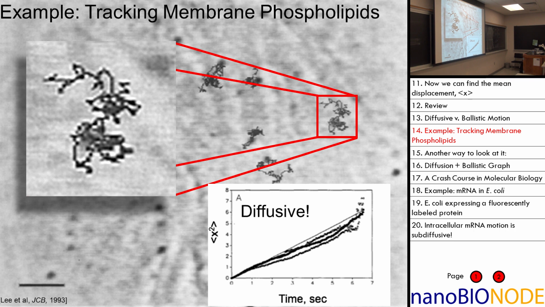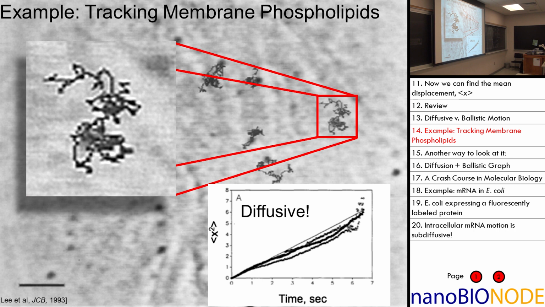So if we have time, I don't know if we're going to or not, I'm going to show you some data that I took where you have an E. coli cell. The E. coli cell is like a cylinder, and I tagged a protein inside the cell with a fluorescent protein, and then you can watch this thing bouncing around inside the cell. Depending upon how you do the microscopy, if you just look at it under the microscope, essentially all you have is information about how it moves in the XY plane. And in that case, you would analyze it using two-dimensional motion.